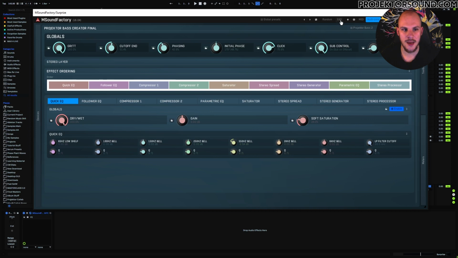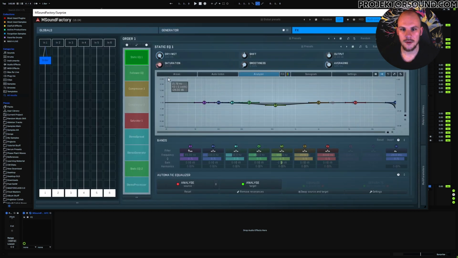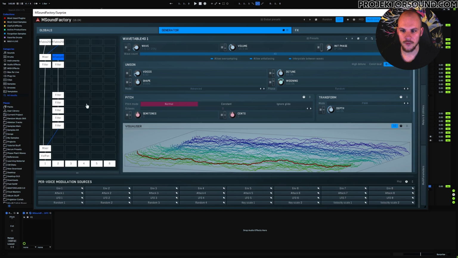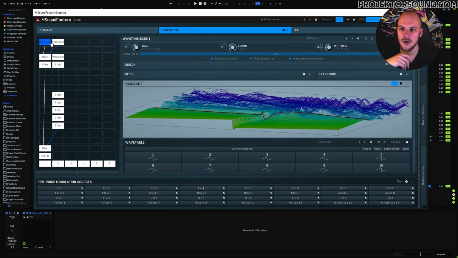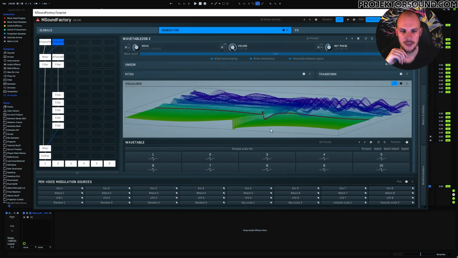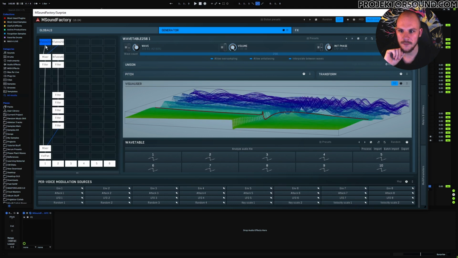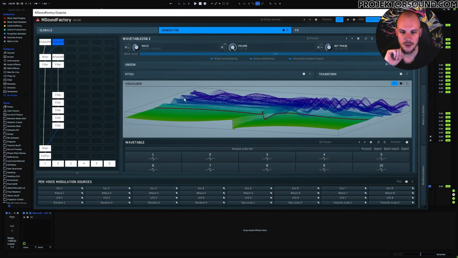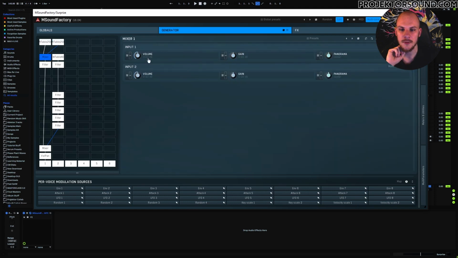Now this took me roughly a day to make, this whole patch, and the reason for that is this is massively complicated. You can see we start with a generator where I'm doing a bunch of different things. This is our main bassline creation. You can see this is the same wavetable that we used before. Here we have a version with the sub-bass, here we have a version without the sub-bass. Those get mixed together. This is what controls when one of them is playing versus the other, when we have the sub, when we don't have the sub.